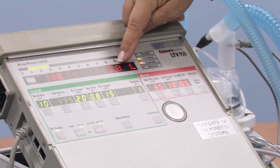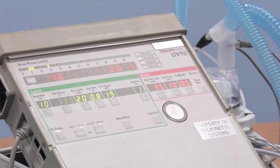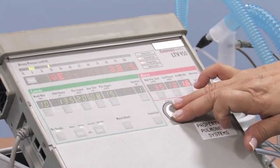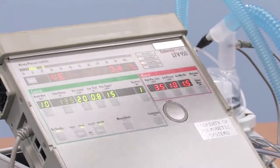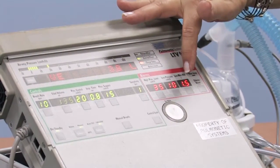If our patient is 3.1 liters, that's the amount of air that they're using in a given period of time, awake or asleep, whatever it is, we set the alarm at half that. So I'm going to set the alarm at 1.5 liters. So 3.1 is what your child's exhibiting that they're using right now, based on how many breaths they take and how big they are. And I set the alarm at 1.5.